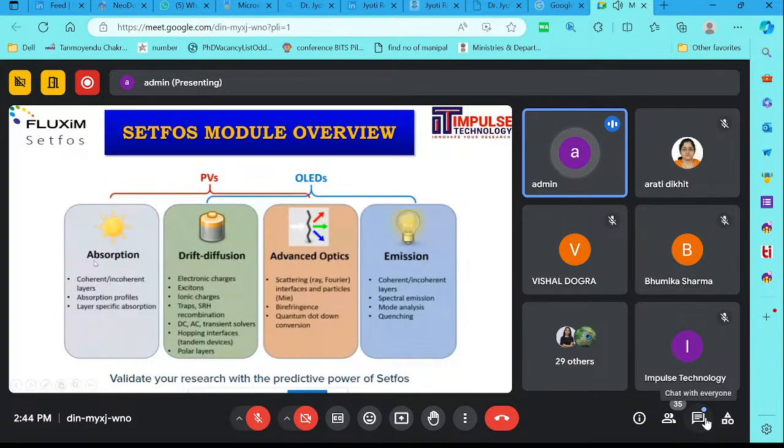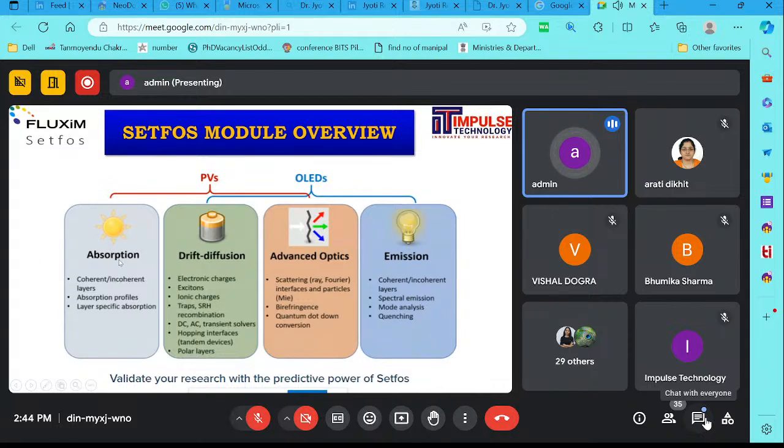So absorption is for optical calculation, light spectrum, optical analysis, and IV calculation. For electrical calculations, charge transfer, semiconducting materials, DC, AC, and transient simulation, the drift-diffusion solver is required. Both modules can be procured simultaneously or independently. These are all divided modules.